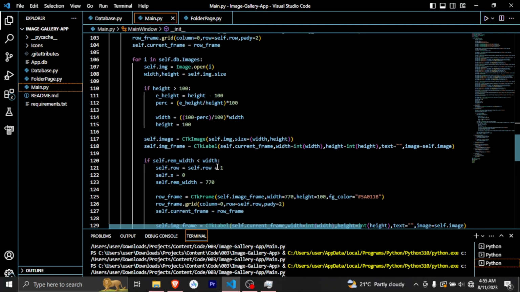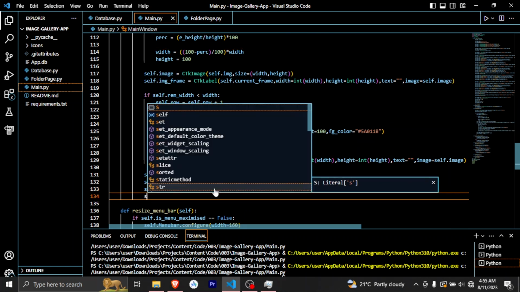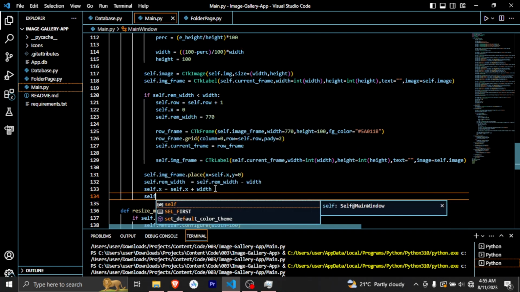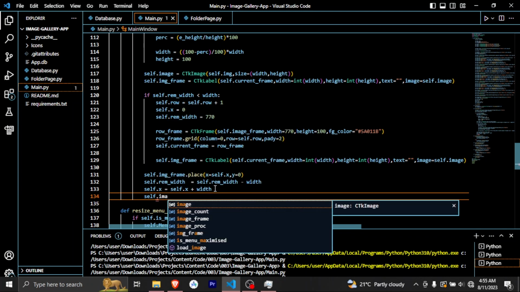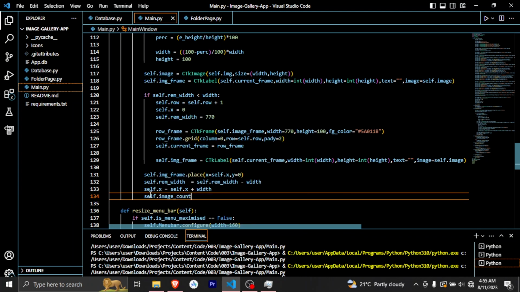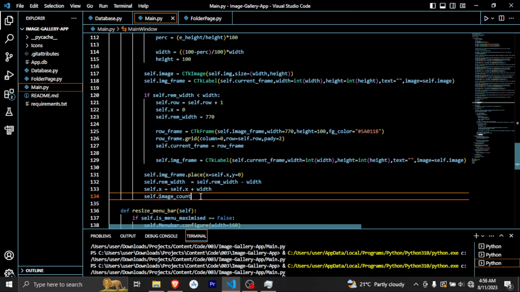So in this for loop, we need to add self.image_count equals self.image_count plus 1.